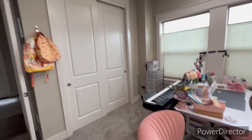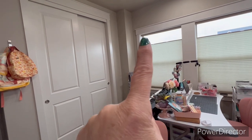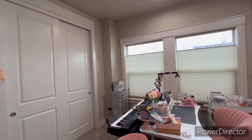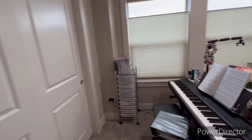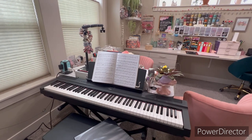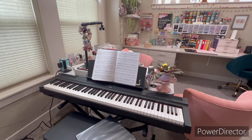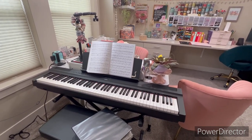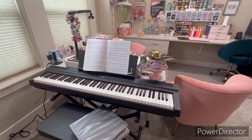Back here on this side is a big tall closet. Just for reference, the top of these windows is about eight feet and the walls are probably about ten feet. I'm a piano player but didn't have room for my piano, so I got rid of it — my son has it — and I bought this Yamaha 88-key keyboard which takes up hardly any space. I arranged my room so I could still have it up when I want to play or practice.